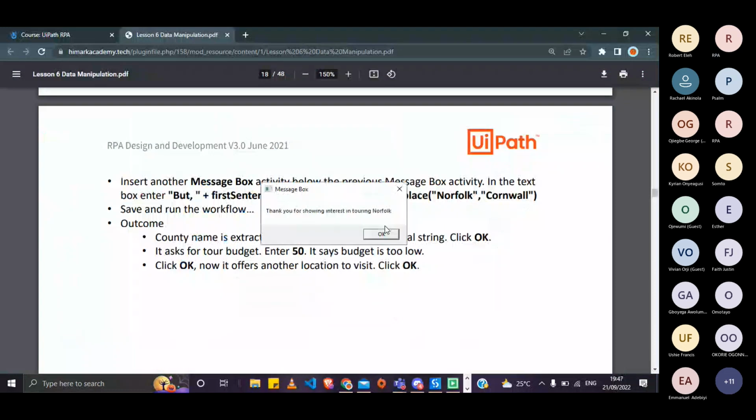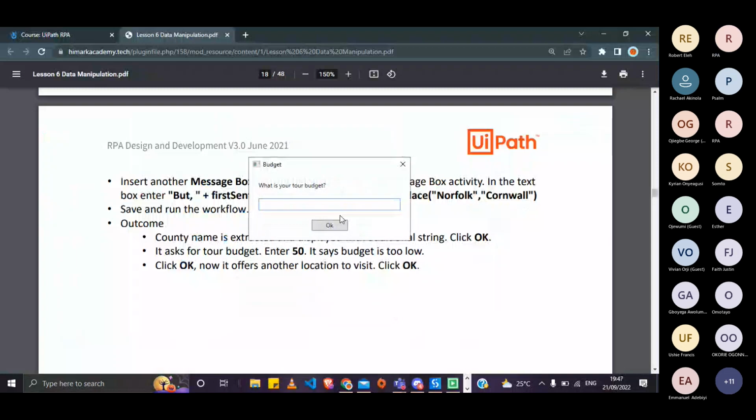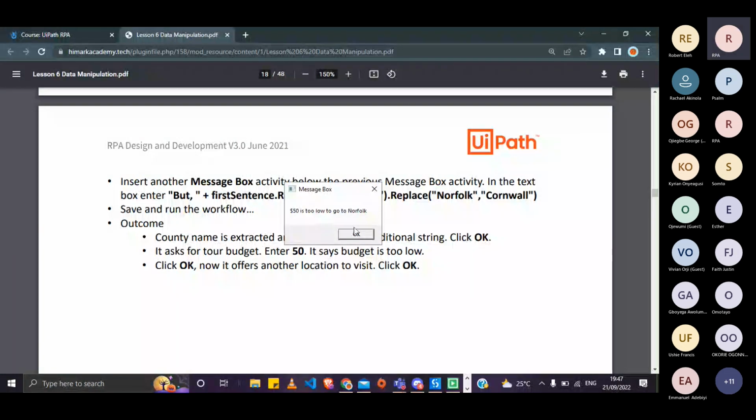"Thank you for showing interest in touring Norfolk. Your tour budget: $50. Just $50 to tour Norfolk. But $50 is too good to go to Cornwall." So we replaced the two substrings, low and Norfolk, with good and Cornwall.